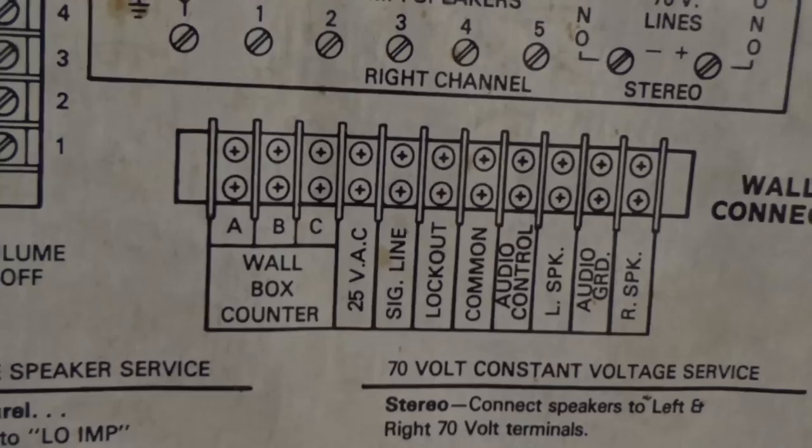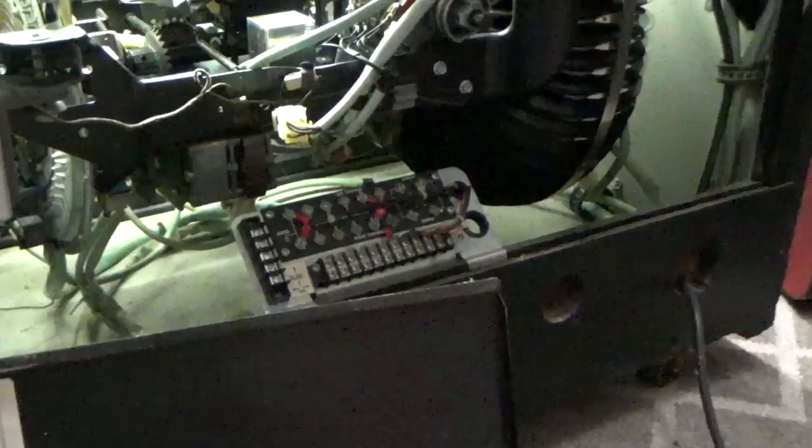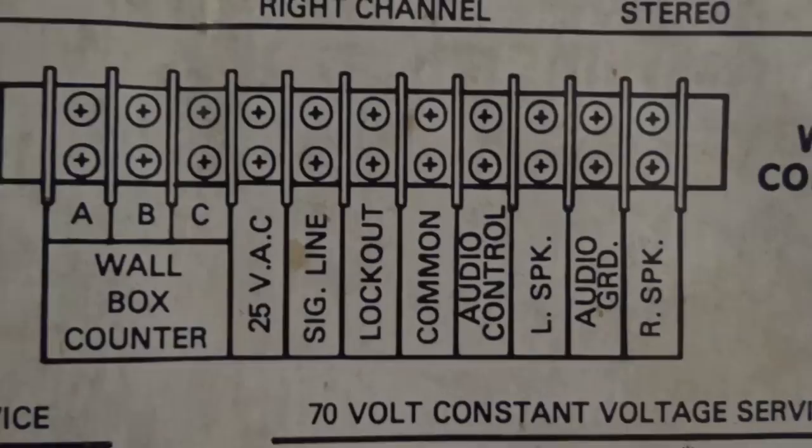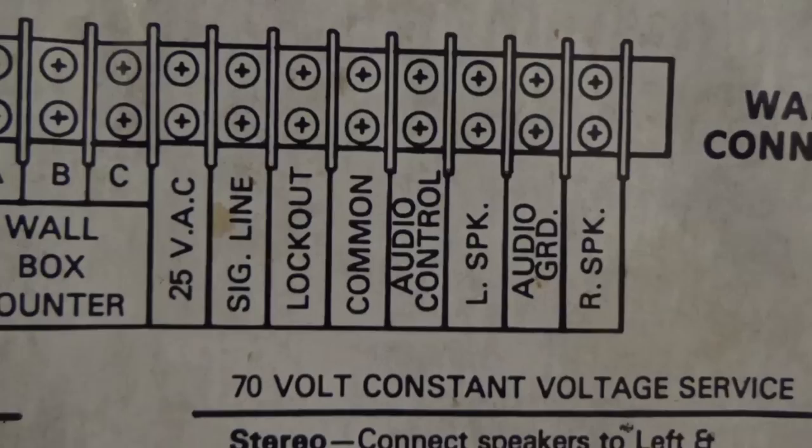Now the wall box, if you don't know about those, you could actually hook up a separate selector. That's why in the old soda shops and stuff that people used to talk about, they would have one at each table that you could make selections at, right? So if you look, all of that would connect here. Wall box counter, the lockout, signal line, common, audio control, left speaker, audio ground, and right speaker. Right, so that's all that.